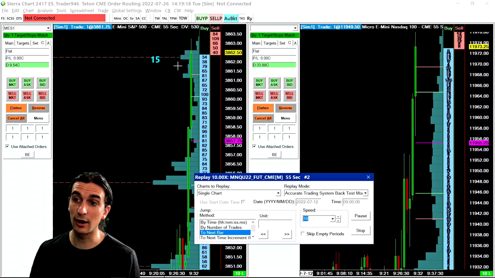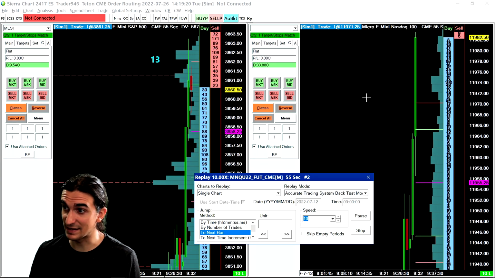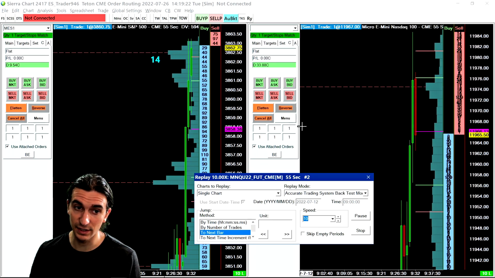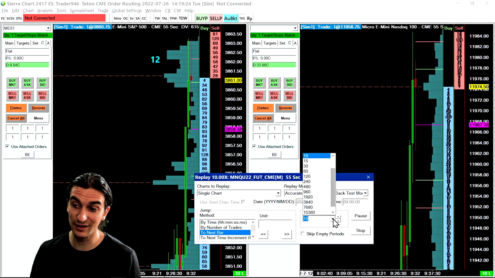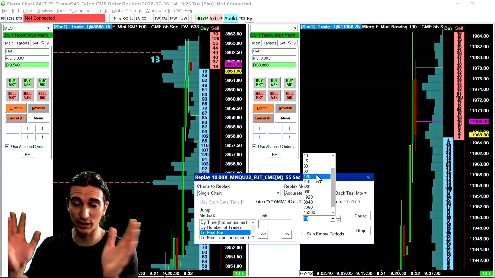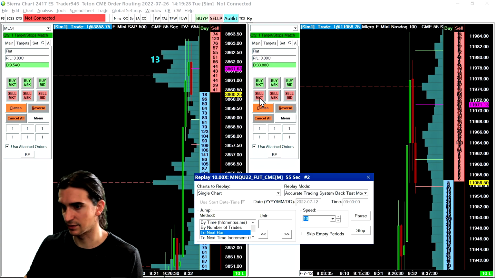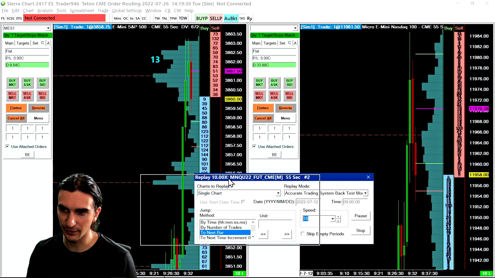And you can already see how the charts have sped up drastically, of course, because there's a burst of trading activity here. If I was running this on a really fast replay, everything would have lagged out for sure. It would have been an absolute disaster. So definitely you want to be careful of that for sure.